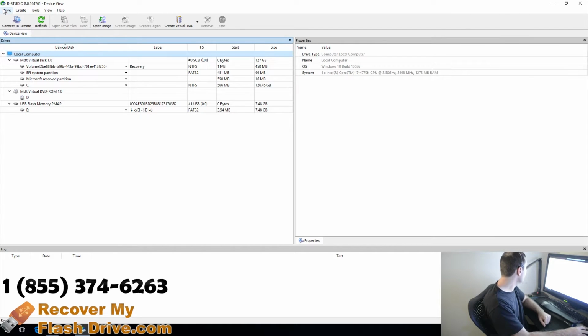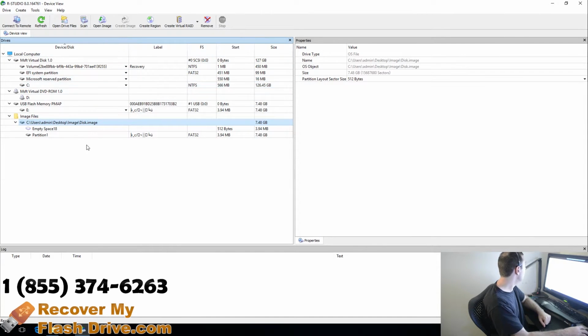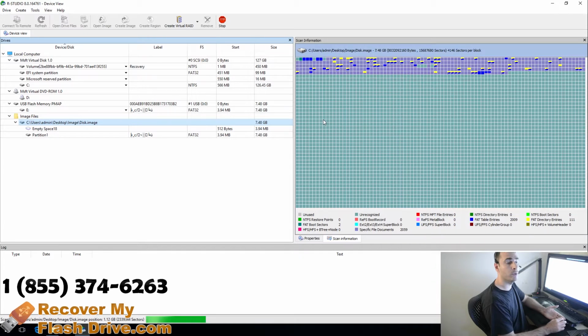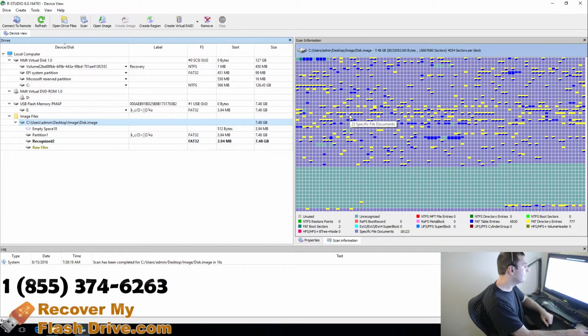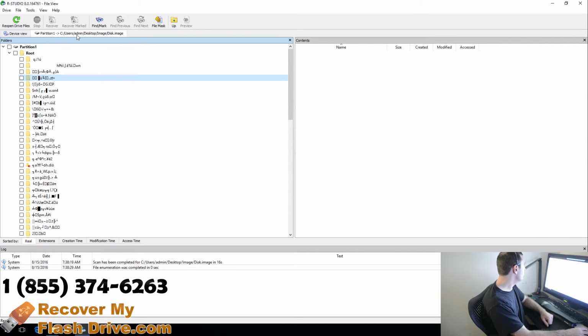All right, so you want to open up the image file, which you already copied onto the desktop. And we're going to do a scan. Because it's an image file, it also works a lot quicker, because a flash drive, especially USB 2.0, is pretty slow. And this is 8 gigabytes worth of data. And all these little markers over here are either directory entries or file markers or whatever I was able to find. So if we open up the directory structure that I was able to rebuild, you still have all this garbage in here, which is just pointing to nothing. So that's pretty much useless.